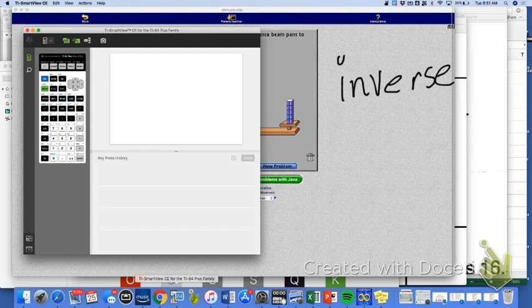So that song, the Cha-Cha Slide, where they're like reverse, reverse. Inverse is exactly the same thing. It's just another word for opposite or flipping. Okay? If you got addition, you're going to cancel it out with subtraction. If you got subtraction, you're going to cancel it out with addition.